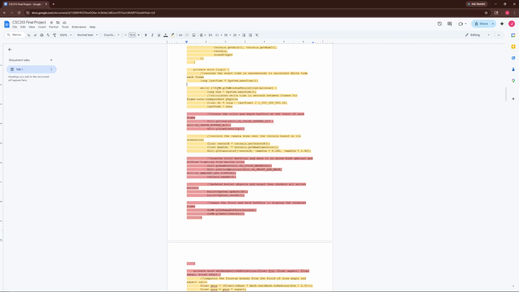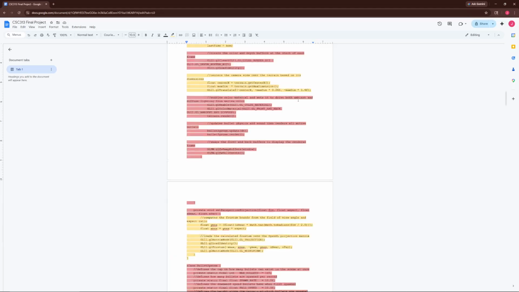Dividing nanoseconds by billions converts to seconds. Every physics calculation in this project multiplies by dt, which makes it frame rate independent. Whether you're running at 30 or a way higher FPS, the bullets will always behave the same way. And on that GL translate, we have the position for our camera. It just centers it.